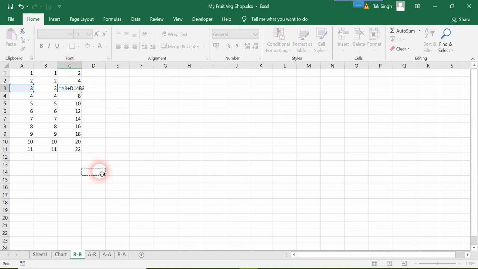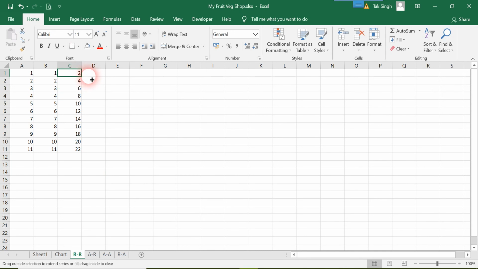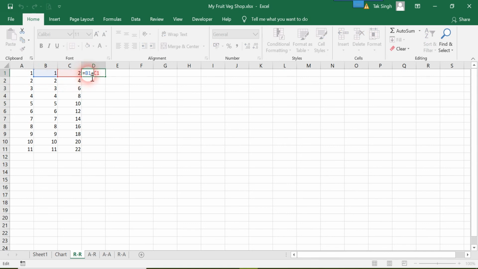If I were to copy this formula and paste it over here, what happened was the column names changed relatively. So what actually is happening, when I'm going down a cell, the row numbers are changing relatively.